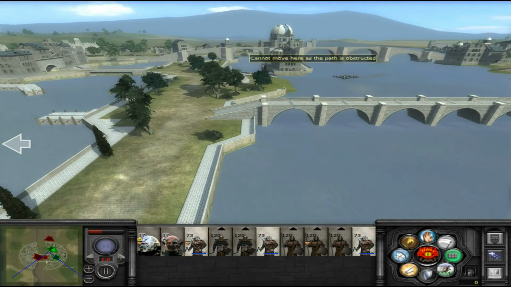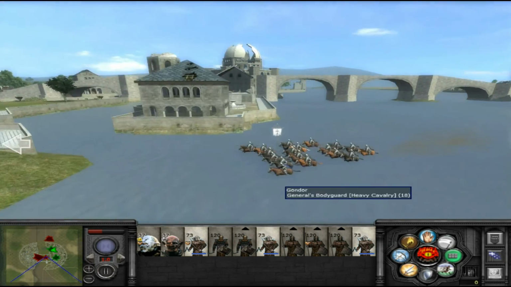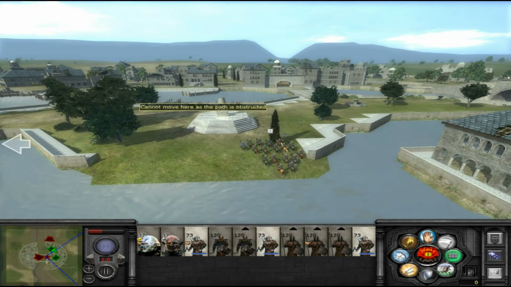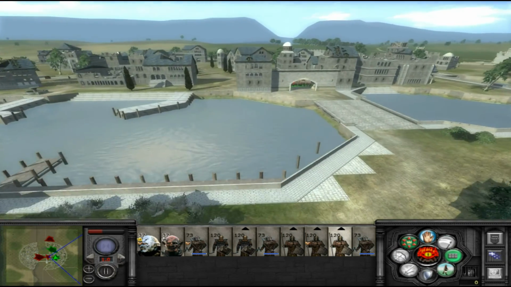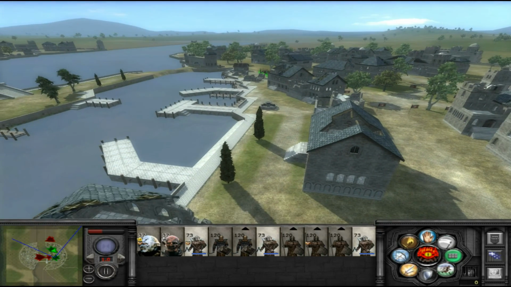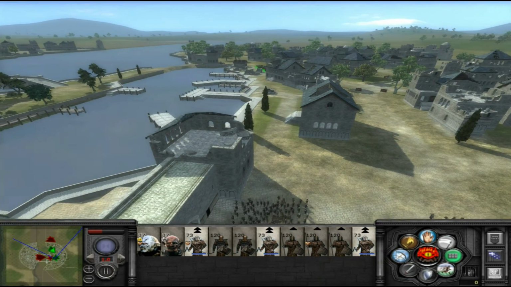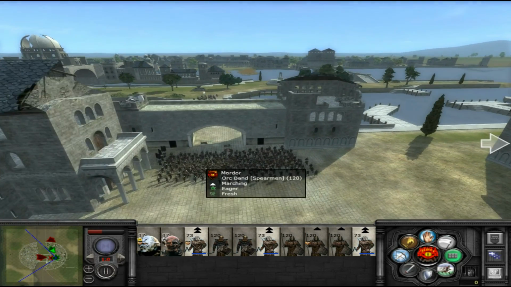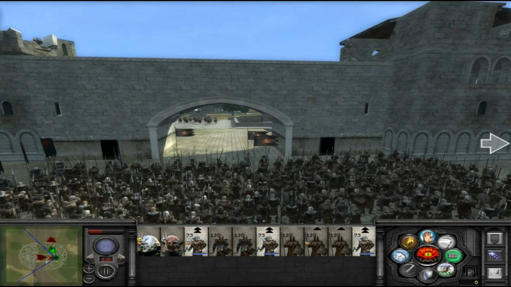Let's see where the cavalry goes. What type of cavalry is it? It's the general's bodyguard. Wonderful. Right, so if they go down here, they're going to struggle, which they are. Wonderful. If they went down the other way, they wouldn't struggle and they would probably decimate me, which ain't good. We'll push the skirmishers over here, since it looks like this is going to be the main point of contact with the Gondorians. But, here we go.